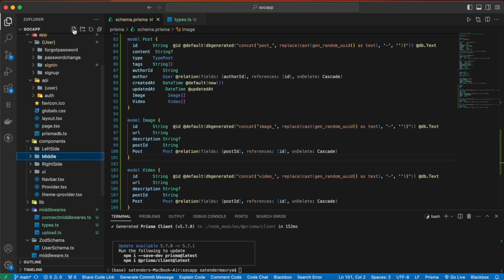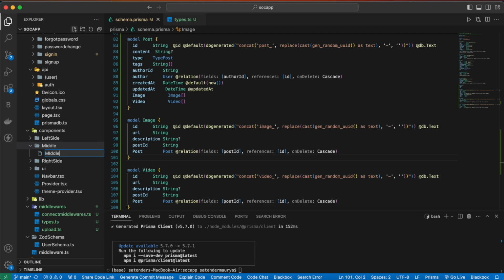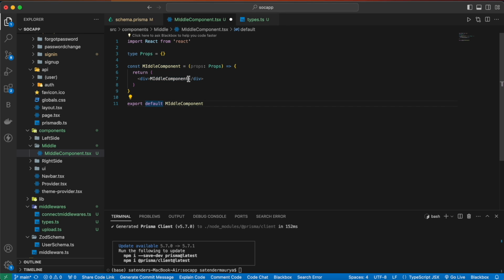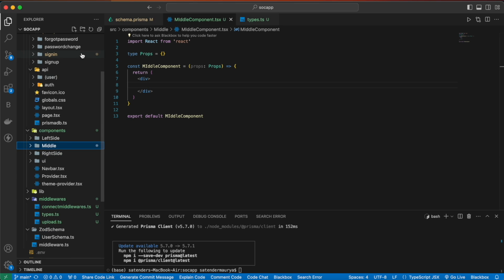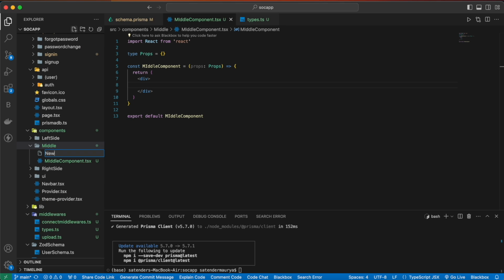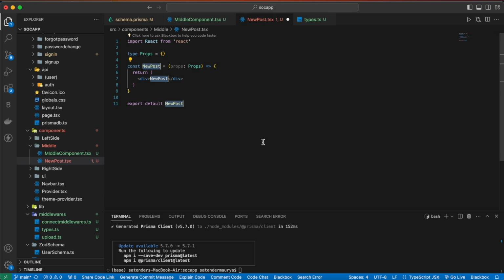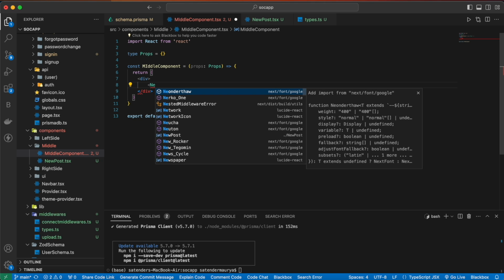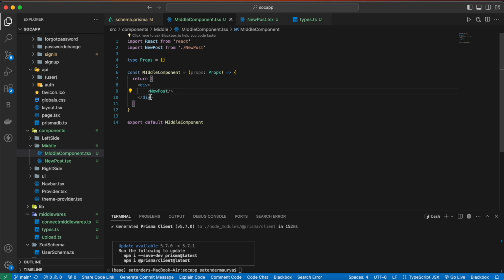Now inside middle we are going to make our middle component, so write middle component.tsx, then tsrfc, and this will have many components. So let's add one more, either new post.tsx. Now let's add it here, new post. So right now we have our new post component here.